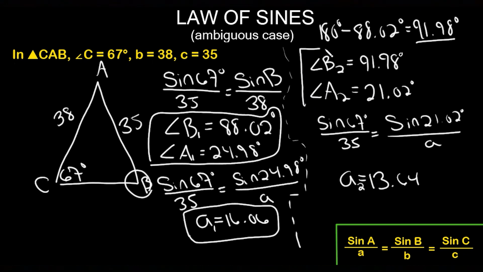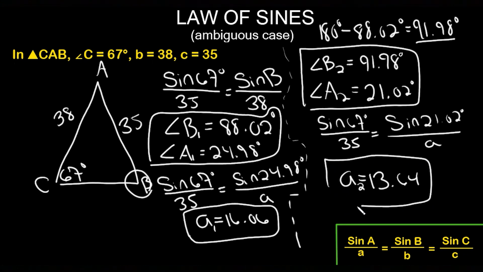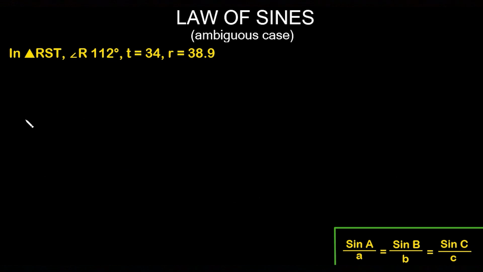All right, so I have this up here, and I have this down here. So there's the other triangle. So this problem actually had 2 triangles, okay? And again, it's very easy to check. You just take 180 and you subtract the angle in question to see if there's going to be room, okay? Let's try another example. So here's our next example.